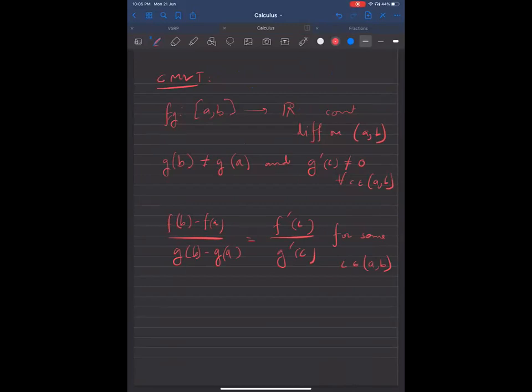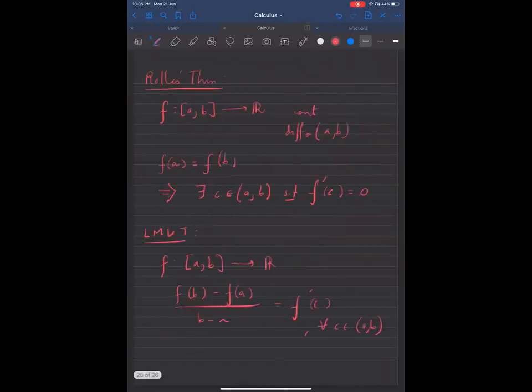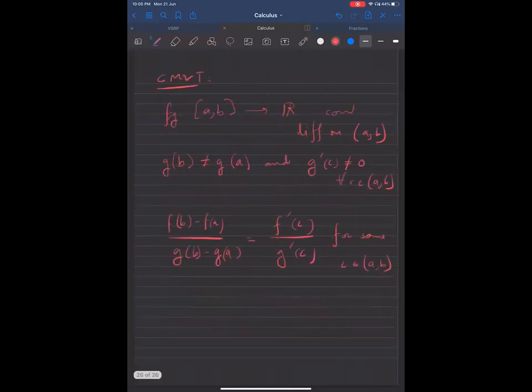And how do we prove this? We can construct a function again and use Rolle's. Can't we prove it from LMVT directly? Okay, so LMVT says this for f. Now g is also a function like that, so we'll have another such equation. And then if you divide the two equations, b minus a will cancel out and give us this, right? Am I doing anything wrong?